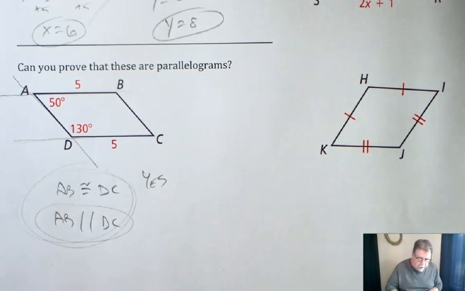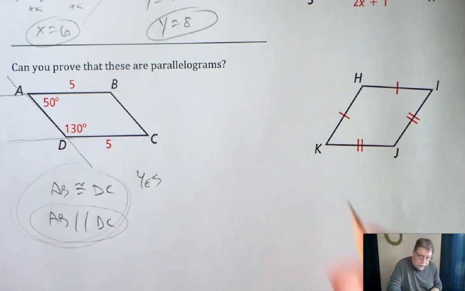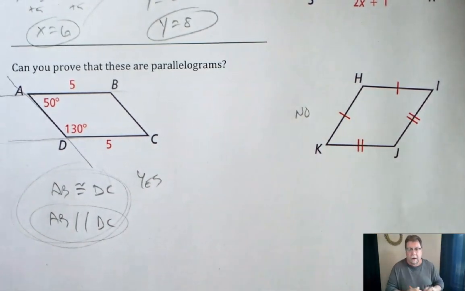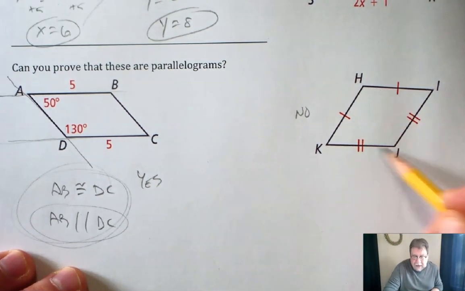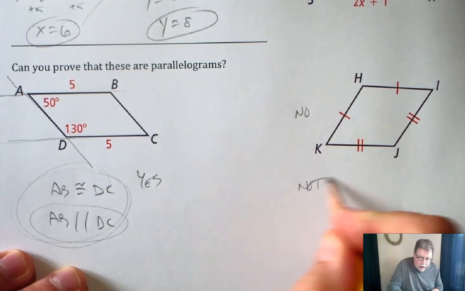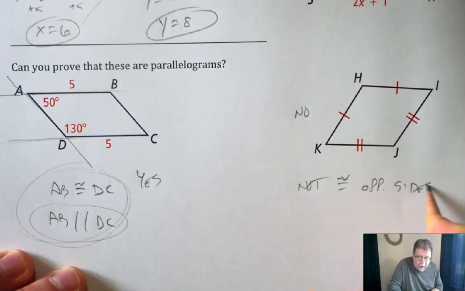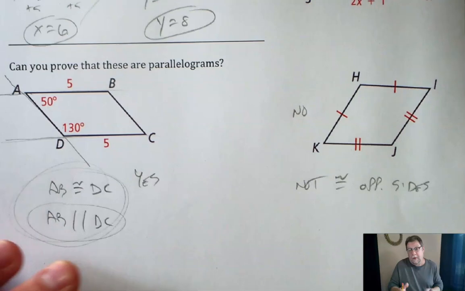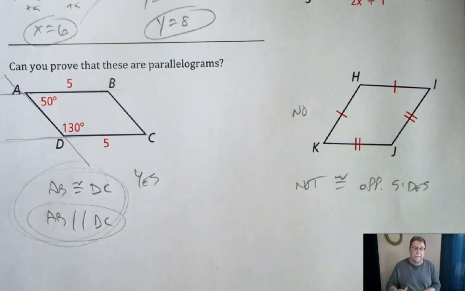Our last example here is, can we show that these are parallel? And the answer here is no, we can't do this, because remember, in a parallelogram, the opposite sides are congruent, and these opposite sides are definitely not congruent. Not congruent opposite sides. So we don't have enough information here. We do have enough information to show that they're not parallel. It's not a parallelogram. And there's our examples here for section G3.